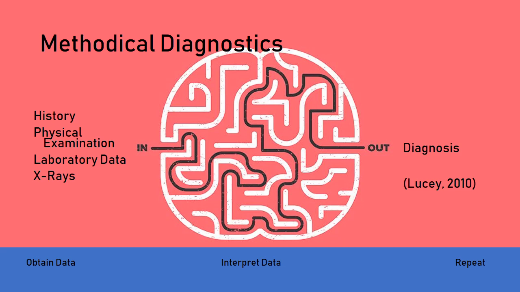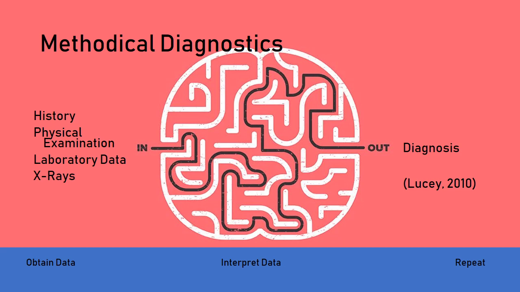We use our physical examination to confirm and refute the information that we get from our history. And then we further refine our data collection through blood tests and other laboratory tests or x-rays and other clinical investigations. So we say on the bottom left here, this is what we mean by obtaining our data. Then what we do in our minds is to interpret it, and there are several strategies that we're going to look at throughout this short lecture series that help us understand, well, how do we interpret that data in order to get to our diagnosis.